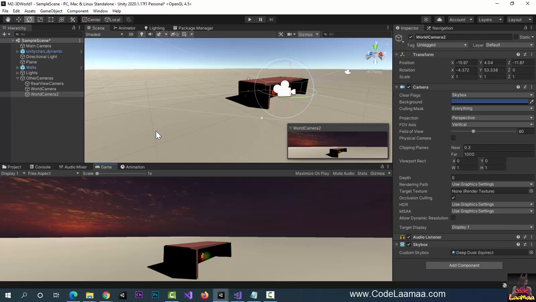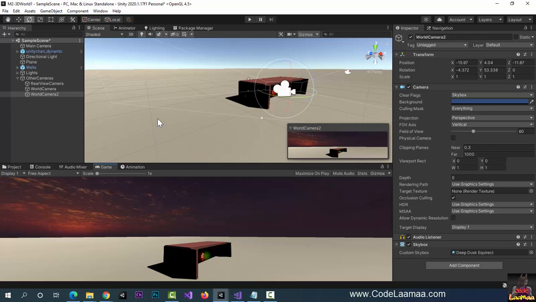Now, if you're using the same game world, you want consistency. So you'd probably use the same skybox between all of the cameras for consistency. I'm just illustrating different skyboxes with the different cameras just so you can see everything in front of you.